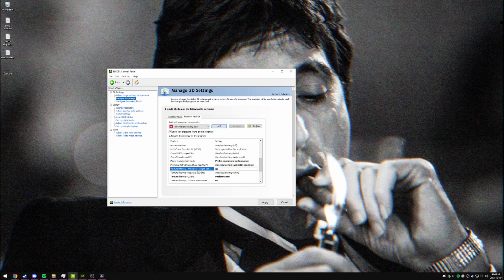Anisotropic sample optimization, turn this off. Make sure texture filtering quality is on performance. You can also put this on high performance as well. And trilinear optimization, make sure this guy is on. Once you go ahead and switch those settings, hit apply, okay. You may find that this makes your game look a little bit worse, but I'm telling you, from a competitive player's mindset, you want the most FPS that you can get. So performance wise, it's definitely worth it.